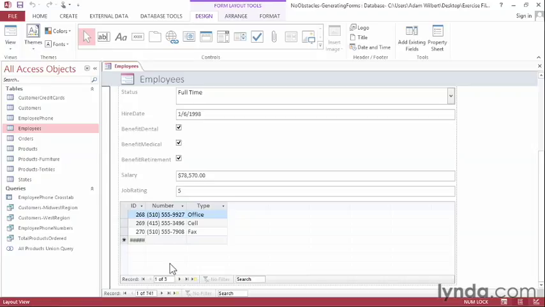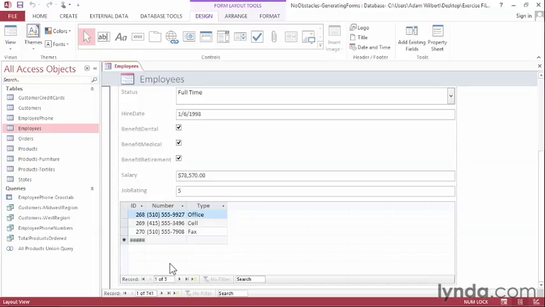This illustrates one of the reasons why forms are used for data entry over entering data directly into tables. We can use forms to enter information into multiple tables simultaneously. Plus, you don't need to manually manage the relationship between, in our case, employees and their employee phone numbers. Because the form is currently displaying a single employee, Access knows that any phone numbers that we add belong to that employee, and the foreign keys will get added automatically.